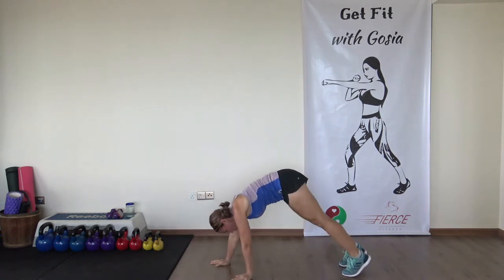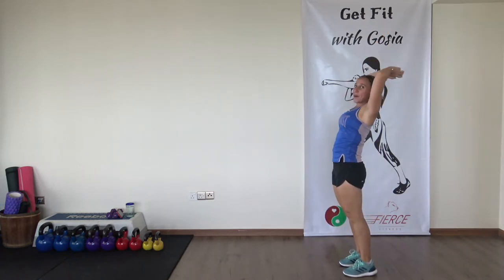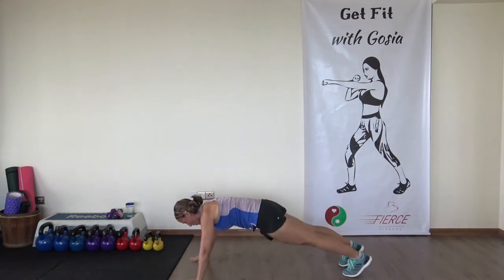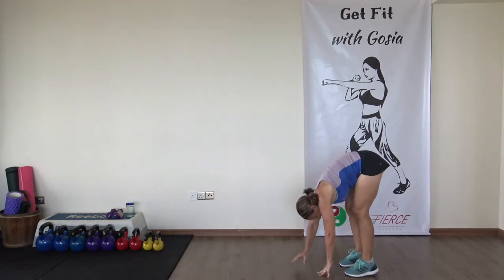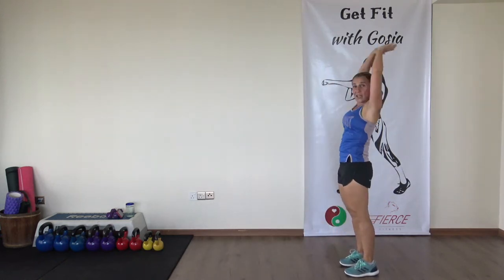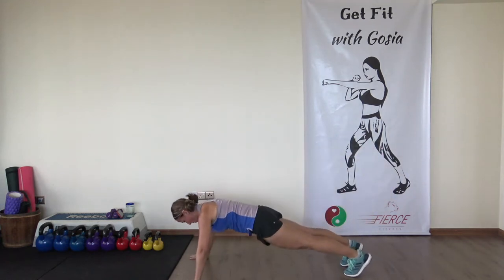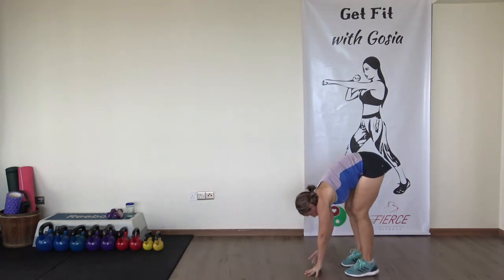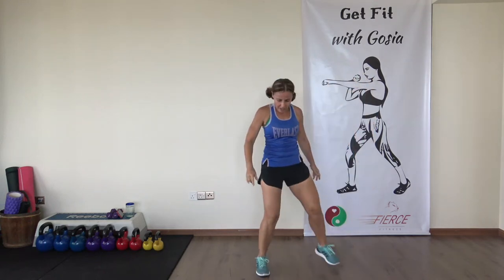We're gonna be doing some push-ups in our Tabata intervals today. That's why we are doing inchworm with a push-up for your warm-up. And last one here. Walk your hands back. Breathe in. Breathe out. Now, open up your legs nice and wide.